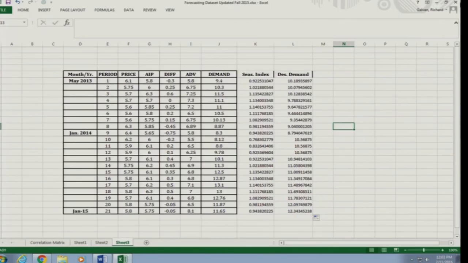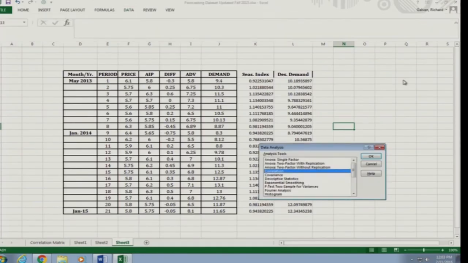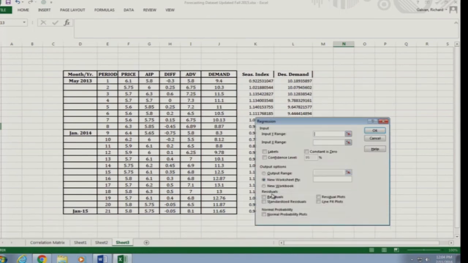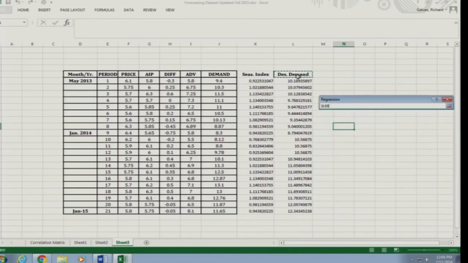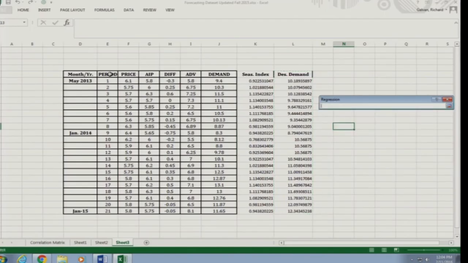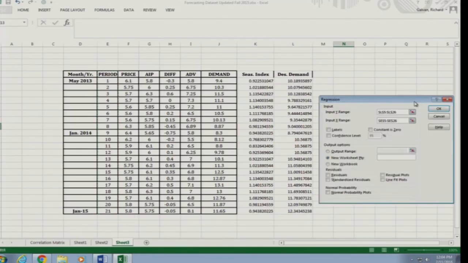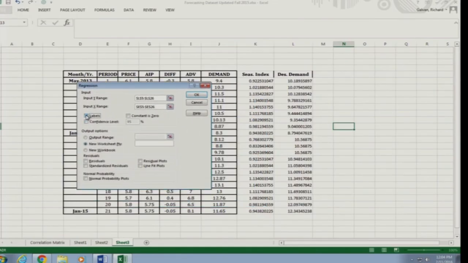Okay, very good. So let's go to Data, click on Data Analysis, and scroll down to Regression. Double click on regression, and then your Y range is deseasonalized demand. Make sure you highlight the heading, and your X is going to be the time period. Obviously, you have to click on Labels in the first row always.